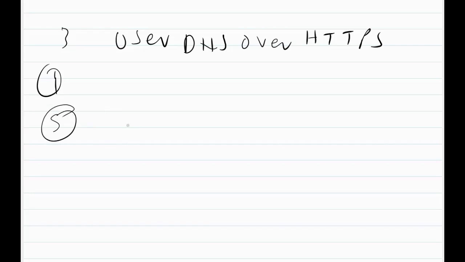Fifth is employ a browser like Tor. Have you ever heard of the Tor browser? It gives the facility of a VPN built in with the browser.